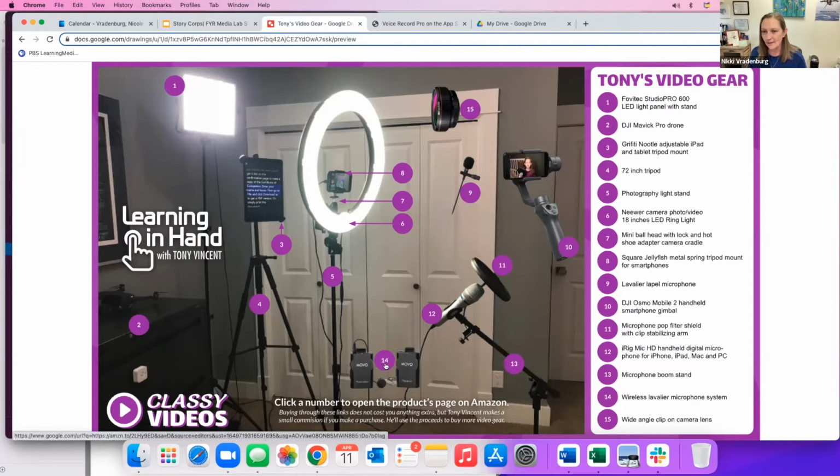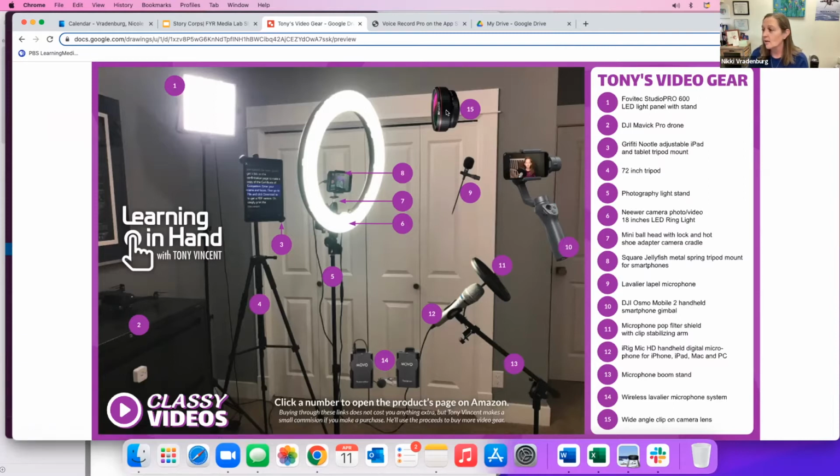They were maybe $80. I've purchased the ring lights before to give away in these things, the iPad stand right here that he's got for a teleprompter. All of these things were things he's acquired on Amazon. If you have parent group money, or you've written a grant, or you want to do a Donors Choose project to do some more production work in your classroom, this is a great place to just get a good list of any kind of sound or any kind of equipment that you might want to use.